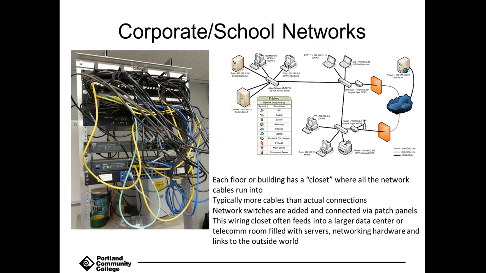There's typically more cables than there are actually connections in the wiring closet. And as they need, they add something called a network switch, and they put a patch cable from the patch panel to the switch. And then there's usually a central connection, maybe sometimes multiple from a switch, that go out, often feeding into a larger data center, larger telecom room that has servers, networking hardware, and links to the outside world.